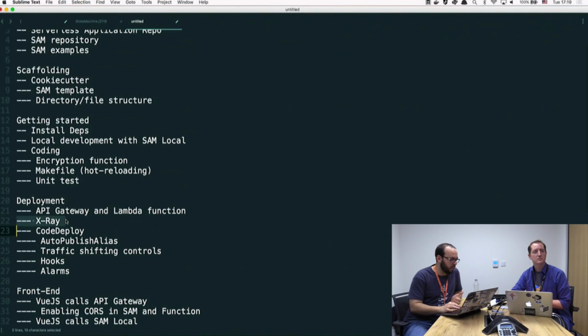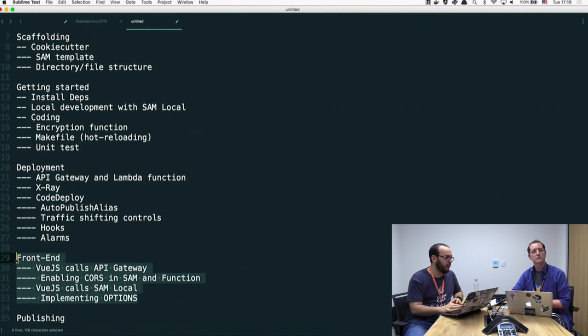We covered X-Ray a little bit. We covered CodeDeploy now. We're going to cover now the linear deployments. And before we make a deployment, I want to show an advanced feature of X-Ray called custom segments and also an annotation, to show how easy it is to do something that much more complex from a tracing perspective. And then we can finish up by actually bringing a front end and let's see how that would look like. Cool.